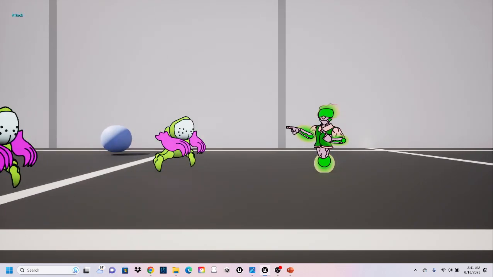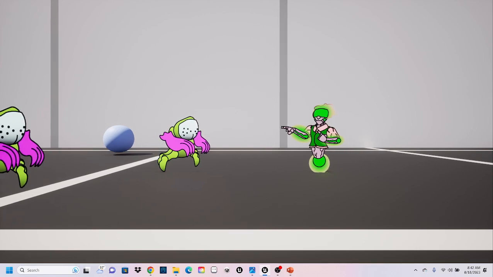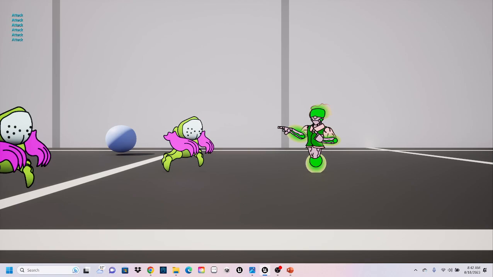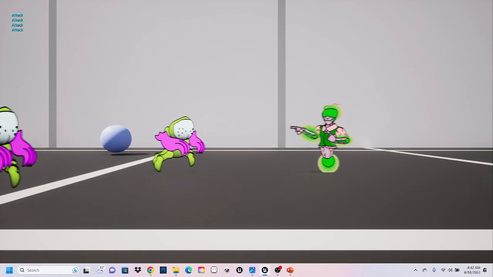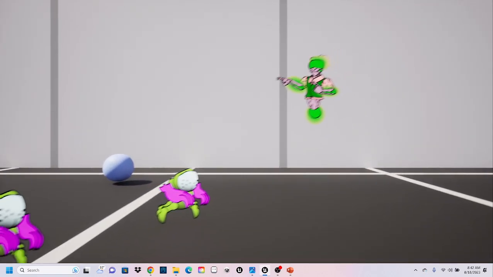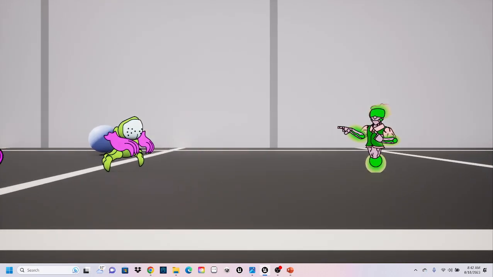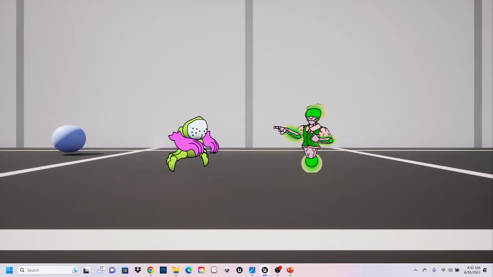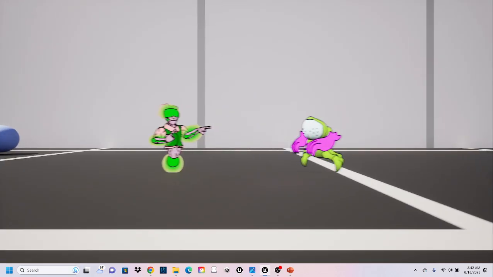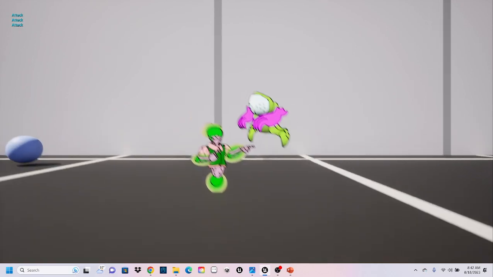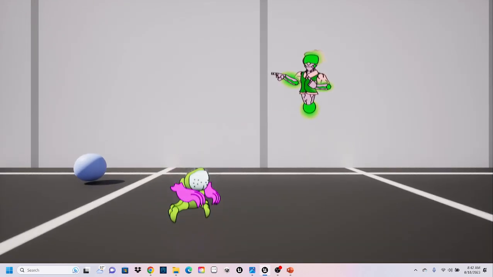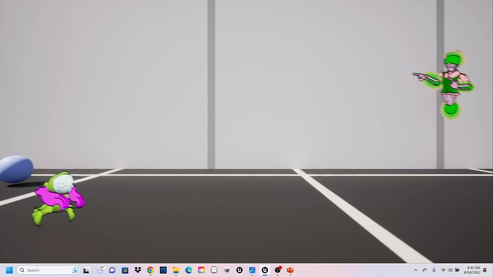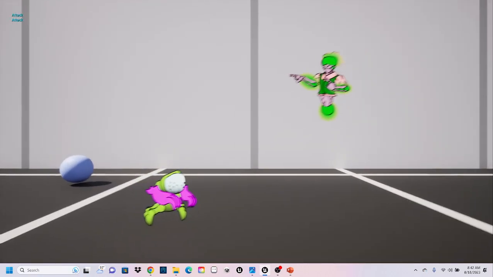Additionally, if I press F for the first character, you can see there's a little thing in the right corner that says attack, basically just signaling that the attack button is working. And then the same thing is true for the H button for the secondary character, though the attacks currently don't do anything. The basic controls are A, W, S, D for the first character. D currently doesn't do anything, and F is their attack button. For the second character, J, I, and L are your movements, whereas H is your attack button.